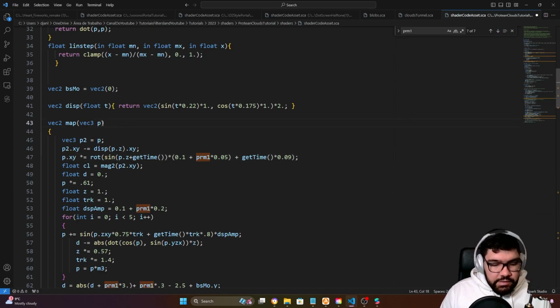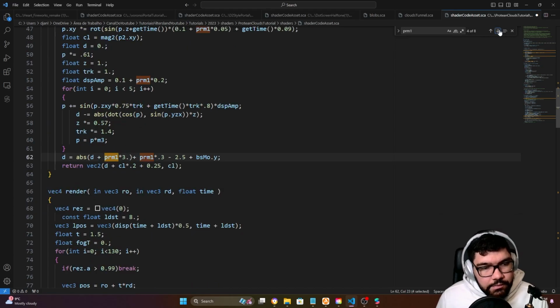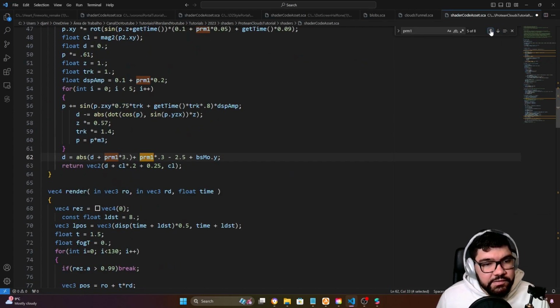So let's add it here as a parameter of this function. Oops, it's a float. And let's see where else. Okay, so it's only this map function using this variable.